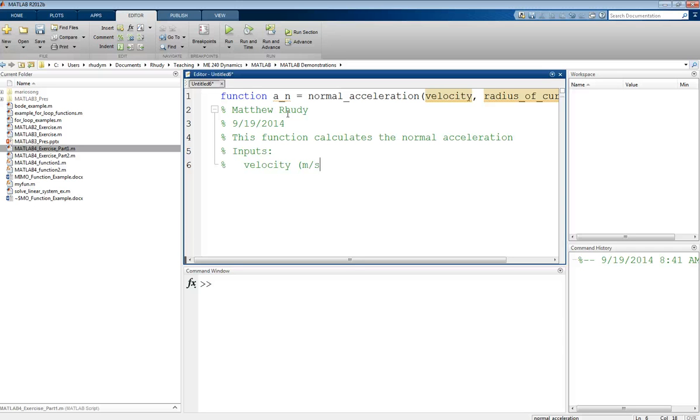So if we give velocities in meters per second and radius of curvature in meters, that will give me an output of a sub n, which is the normal acceleration, in meters per second squared.